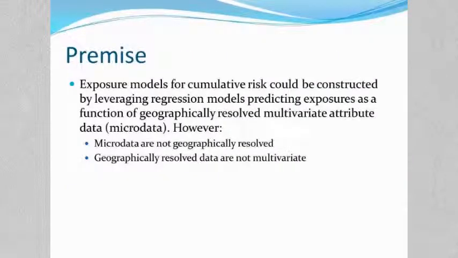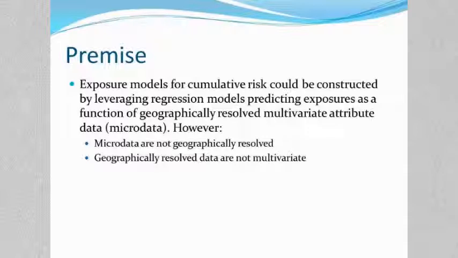So our fundamental premise was that if you have measurements of exposure, biomarker measures, or other measures on a subset of individuals in a community, you could build regression models to explain that variability and then apply those to the full population. This has been commonly done in a number of different locations. Marilyn Miranda, for example, has done quite a bit of that in North Carolina, looking at lead. It's been done in the land use regression realm, for example, looking at air pollution exposures. So it's a common structure to take a subset of exposure measurements and find a way to explain variability.